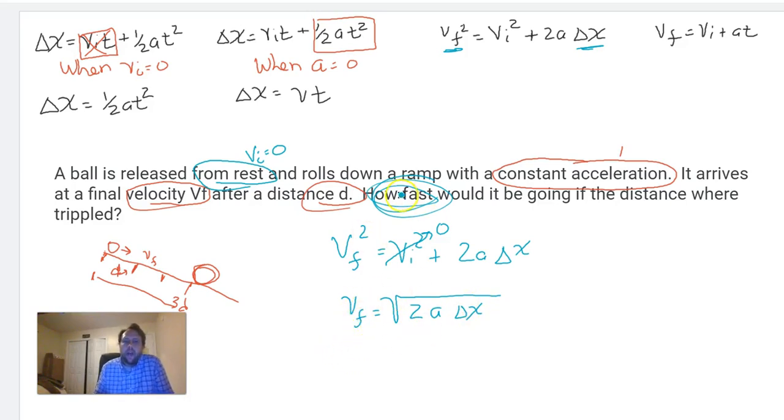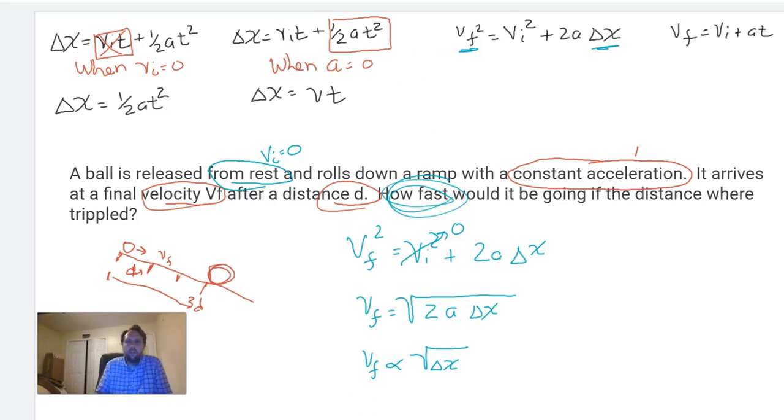Okay? But how is velocity related to distance? Anything with a constant becomes a 1. I can write this as a proportion. Vf now is proportional to the square root. That number doesn't change, it's a constant, I'll make it be 1. A doesn't change, constant, make it be 1. So v is just proportional to the square root of x.